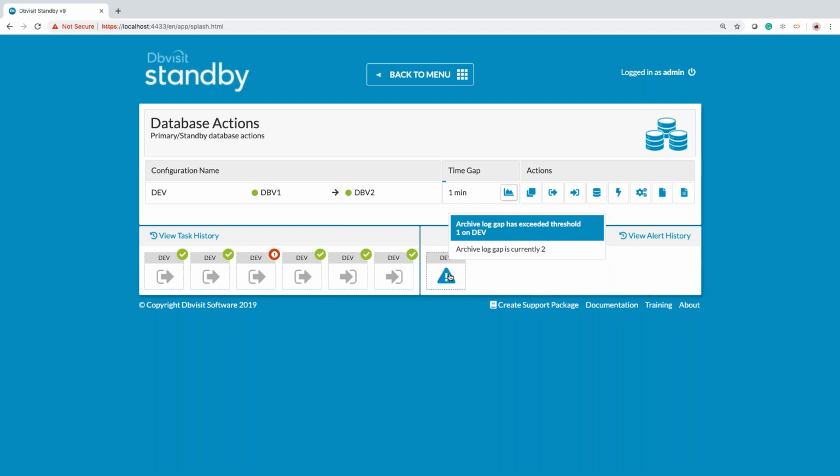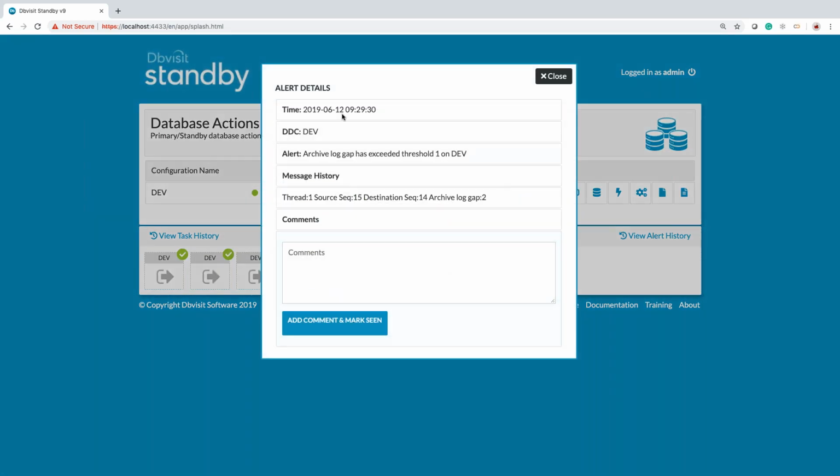If you click on this little message now, it gives you details of the alert that got popped up. And you can see here you've got a comments block where you can put some comments in for other people. Say you're working shifts, or you're going on leave or whatever. Other people can see, oh, it's been handled, or we don't know what's going on here, or whatever. So people are aware of what is being done to address these alerts.